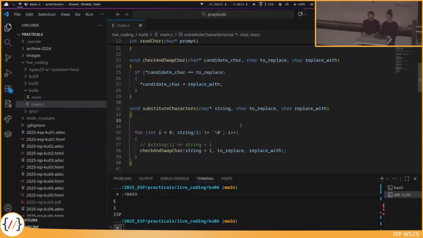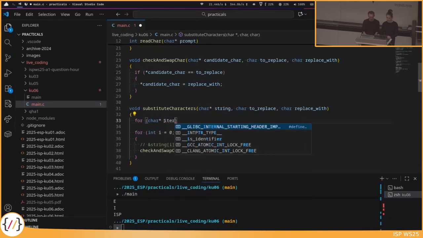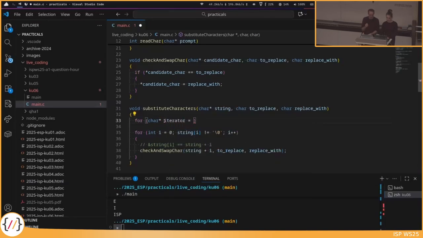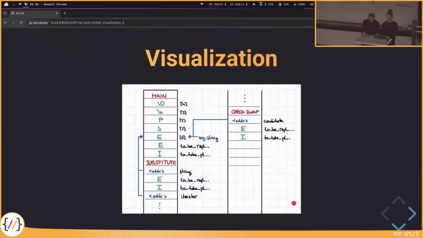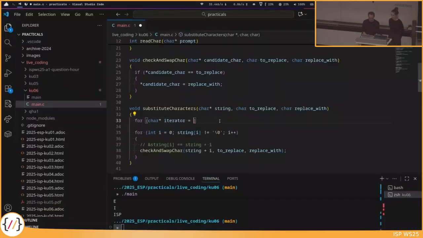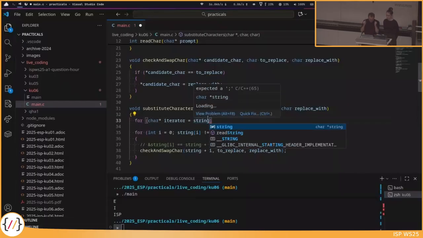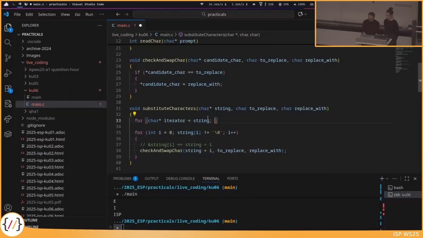So how can I do this? I can use a for loop, but I use now a pointer here. So I take a character pointer, again character pointer, we want to point to characters. I call this now iterator as in the visualization. And in the first iteration, if you look again at the visualization, it should point to the same element as string does, and string is our parameter of the function, so we can just assign it to string. So both are pointing to the start of the array. Okay, let's leave the condition out again. What do I want to do within each iteration? I would like to take the iterator and add 1 to it. Okay, and I can also abbreviate this by using iterator++.